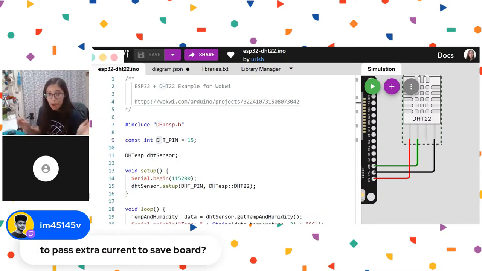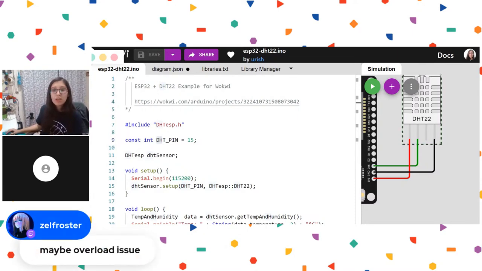No, we're not trying to pass any extra current or anything. What we're trying to say is, try this actually while you're at it. Connect two boards over serial and don't connect their grounds. They both have power source from the laptop, but don't connect their grounds. Even if the baud rate is same, even if the power is same, even if your multimeter says that they're both at 3 volts or 5 volts, it will pass gibberish because their reference voltages isn't the same, right?